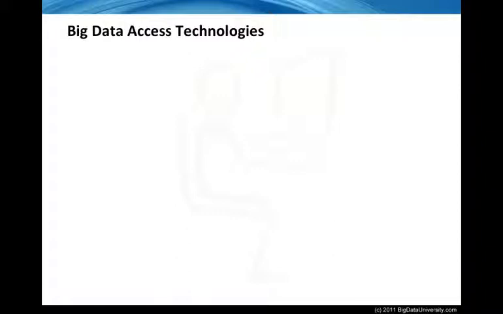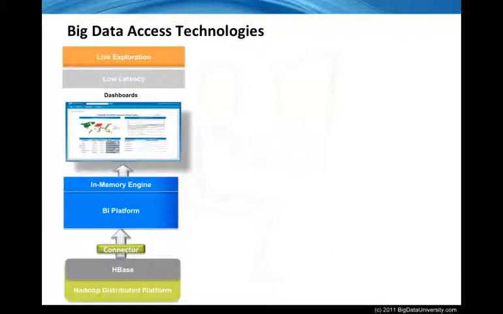Okay, having discussed the various use cases for big data analysis, let's now look at the various technologies that can be put together to implement the individual approaches to big data, the ones we just discussed in the previous slide. As you recall, the first approach was live exploration of big data. That was discovering real-time patterns as they emerge from the big data content. So an implementation stack for this approach may include native connectors to draw data from HBase, the Hadoop distributed file system, and a user interface controlled by an in-memory engine for faster access to the insights.